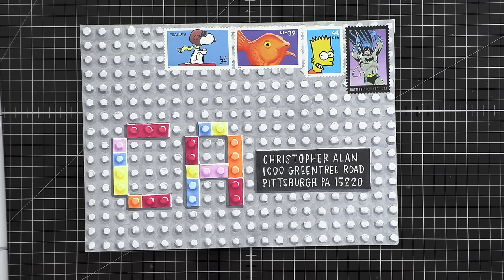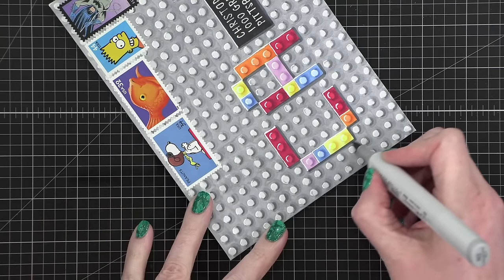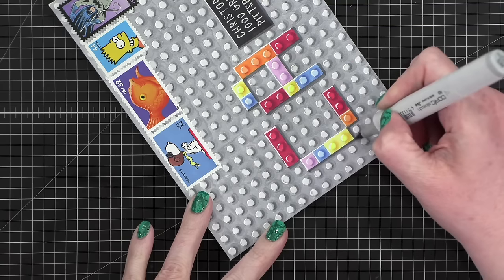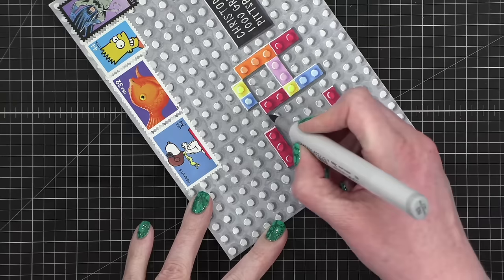Thank you all for joining me. This was definitely a labor of love. Christopher, we love you. I'm realizing I want to soften this shadow now. Seriously, I cannot walk away. I mean, I wanted it darker, but I also don't want it so sharp.